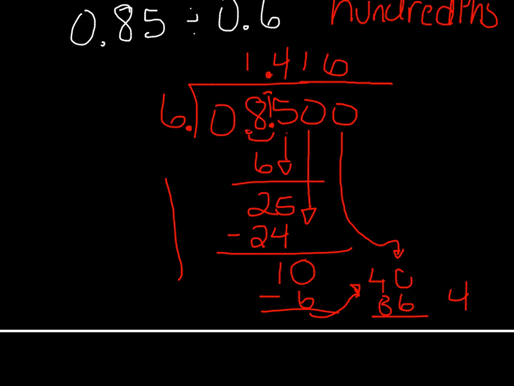But again, it doesn't matter because I have now rounded one place past the hundredths. This is my hundredths. I look at this 6 that was next when I divided, and that 6 would make the 1 go up, and I now have 1.42. My answer ends in the hundredths, so that is your answer.